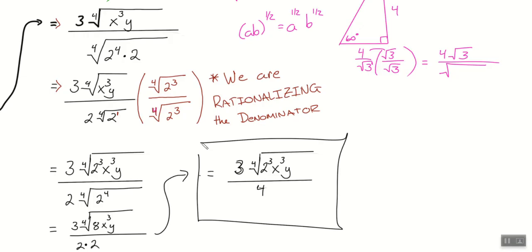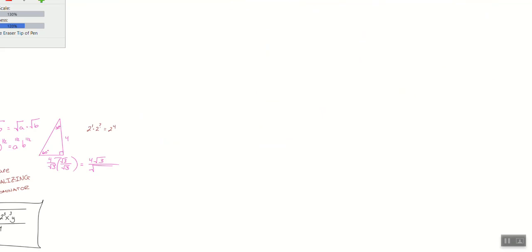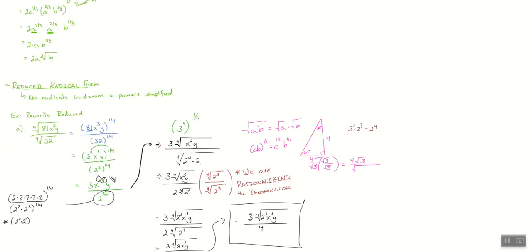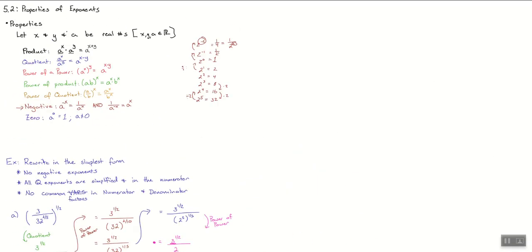Okay, this one I want you guys to do again or with your neighbors. We're going to make this a little bit easier. I'm going to zoom out just to see where we're at here. And let's check it. So I just want to stay consistent. So we are writing our reduced radical form, and we'll do one more like this. Easier or harder than that one? I heard somebody say harder.